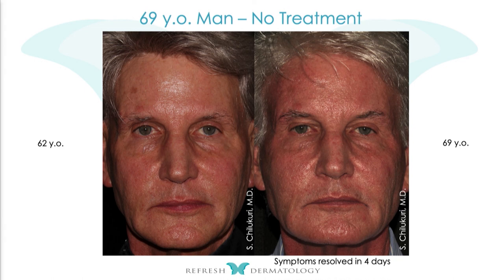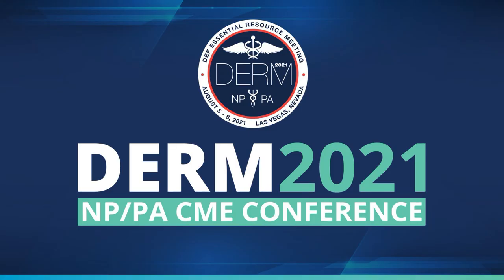I'll stop there — thank you all for letting me go over time. People are recommending waiting at least two weeks after your vaccine dose to get filler. If a patient has never had filler, there's really not a lot of data to support that recommendation. But one thing I can tell you is that you need to get a really thorough history from your patients, because a lot of them forget they've had filler. Try to get that history and let them know what they might expect going forward.